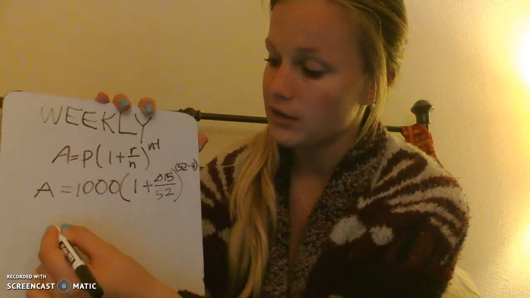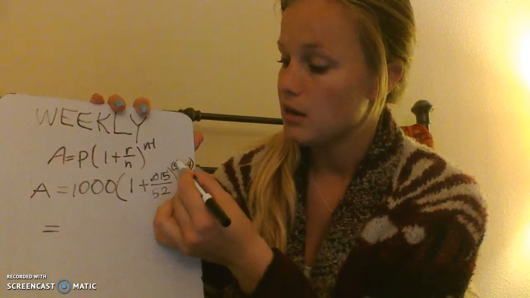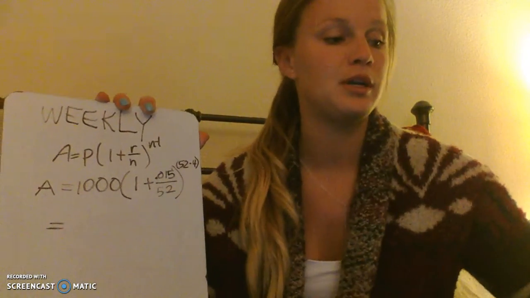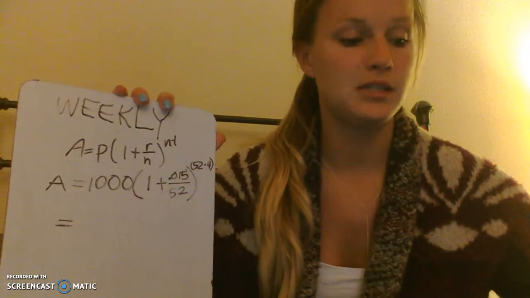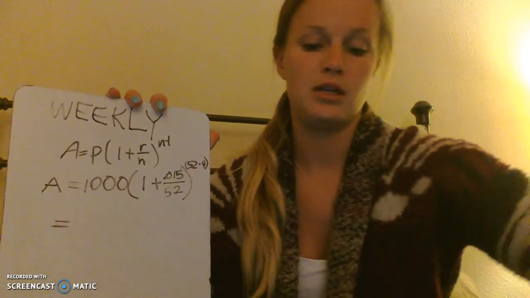Now you're going to go to your calculator. If you're careful, you can type it in exactly how you see this, making sure that you are using parentheses on your exponent. That's the most important. If you'll give me a second here, maybe we can both be plugging it in at the same time.